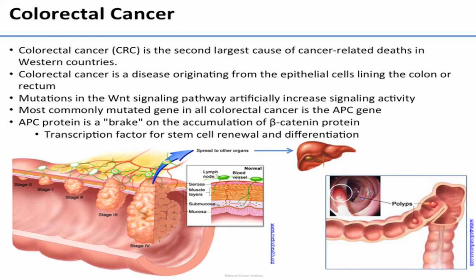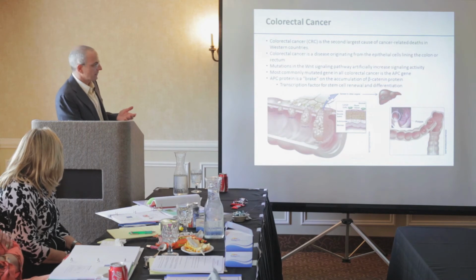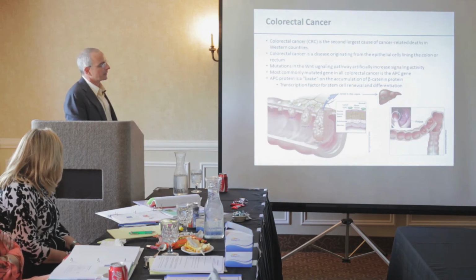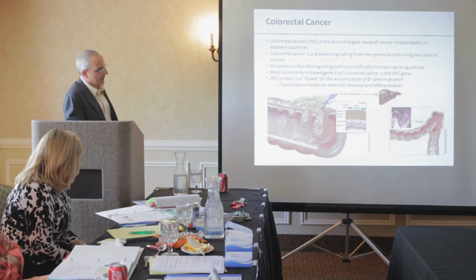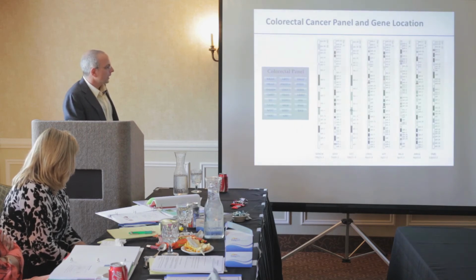So the Wnt pathway, I talked a little bit about that. It's funny, the Wnt pathway here is not a good thing for colorectal cancer, but for those people who had the high bone mass gene, it was a good pathway to use, because that LRP5 gene, which is in the Wnt pathway, was being slightly turned on and being used in those cell types for value, in particular bone cells. But over here in the epithelial land of the colon, it's not so good. Big panel. It's quite a big panel, as you can see.